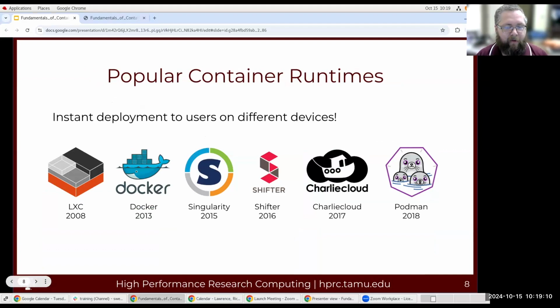And that works really well, but Docker was not designed for high performance computing. It was designed for researchers on their personal machines. And so to address those issues, we have new container runtimes which are designed for HPC. Singularity and Charliecloud are the ones we're using here on ACES, but of course there are others.